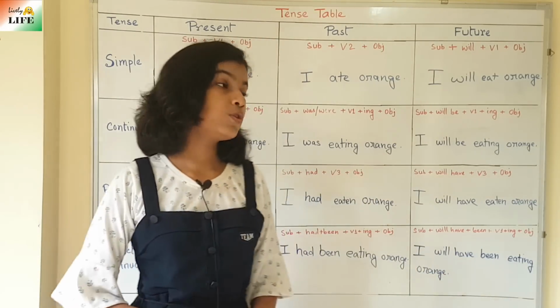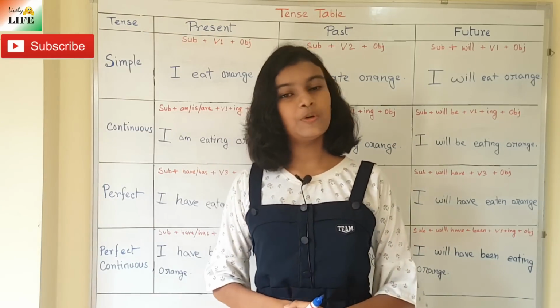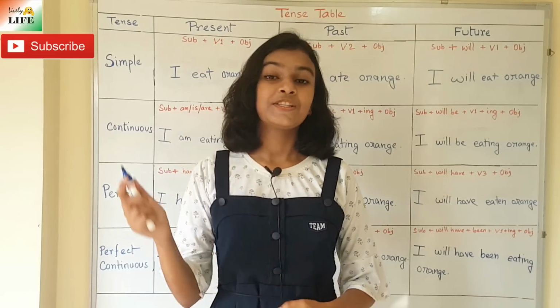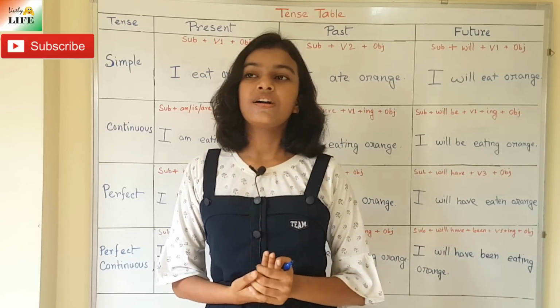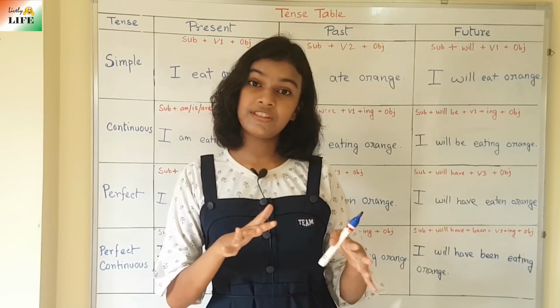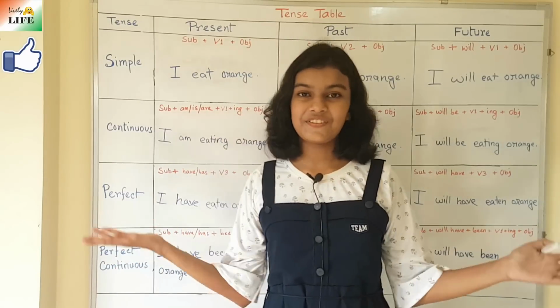Okay, now it is your turn. You have to write down 12 sentences with these 12 tenses in the comment box below. It is for your own practice, so don't forget to do that. And also practice these tenses sometimes, because it will help you to remember these tenses and you will be able to learn them easily.